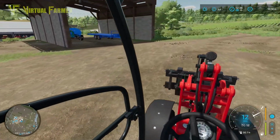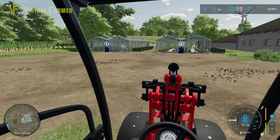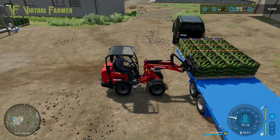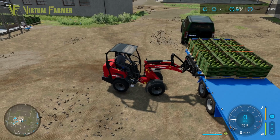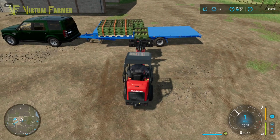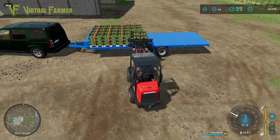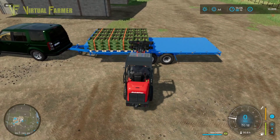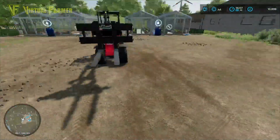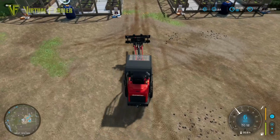I'm going to try and load these up 2 at a time, which was what was suggested to me after we did all the loading up of these last time. So we've run out of space at the chickens. We are about halfway through the first level of packing in lettuce here. This can be a little bit finicky. I've also discovered that we can't do 2 at a time with this because it's just too heavy. The little front loader can't handle it if we do 2 pallets on at the front of it at a time. I'm kind of thinking the JCB would be a really good purchase at this point. So we'll see how much we'll make.